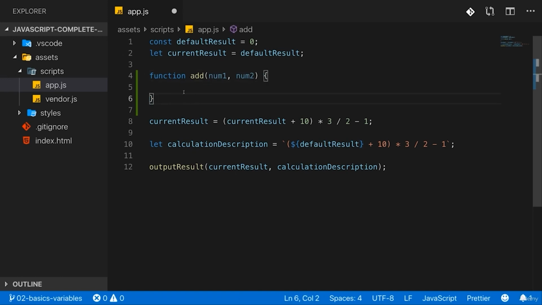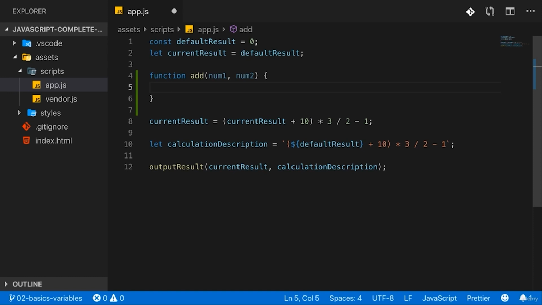You can just keep this in mind: whenever you have curly braces with some executable code in between, you don't have a semicolon after the curly braces. Whenever you have these short expressions, you have a semicolon at the end. So here we have the function keyword, the name, the parameters, which are optional, and then the function body.